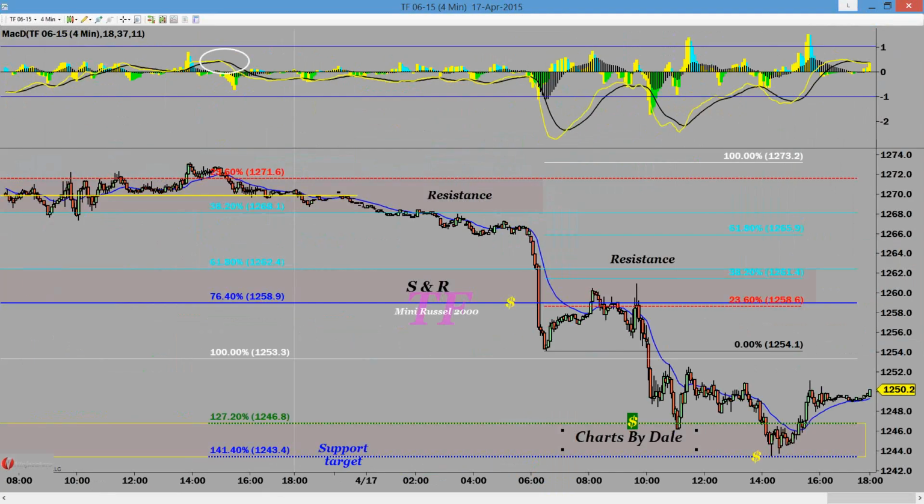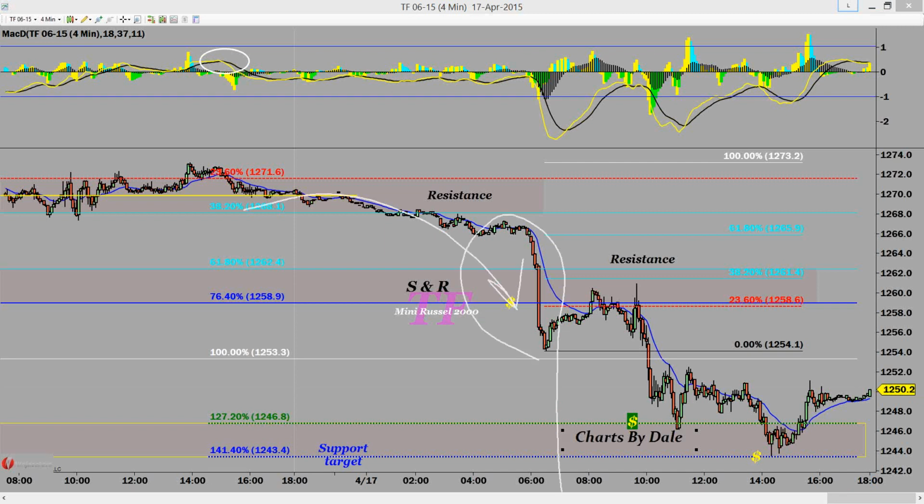Now, on TF, this is quite an interesting day. Nice, simple chart, and this is the way it was in the room, too. All right, so I'm going to grab a pen again here. Just give me a second. All right, so we're looking at roughly here for 7 o'clock, and we were looking for the market to come down to 1258.9, and it does.